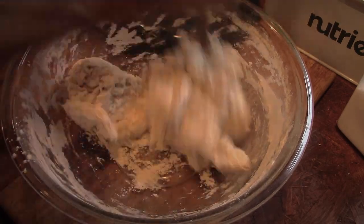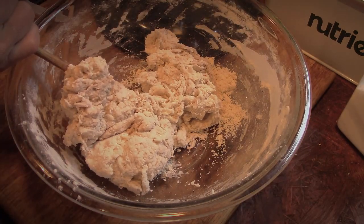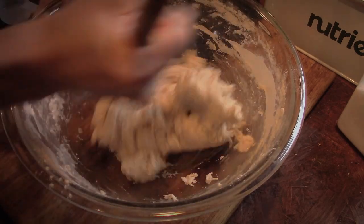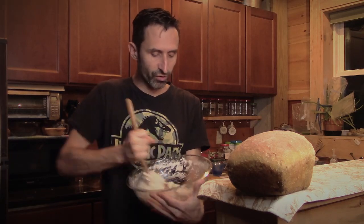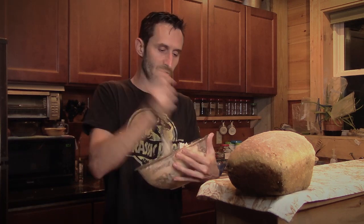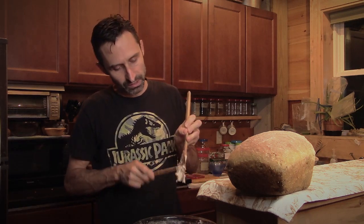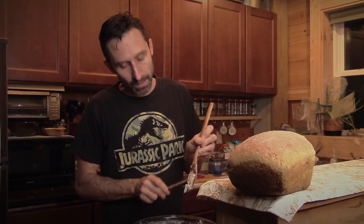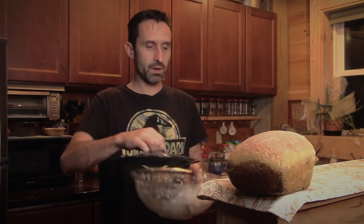Okay, we're getting there. You can see how the bottom just has a few little pieces of grit left in there. I'm just going to mush that around and add just a tiniest bit more water to get those last couple little things. That was a little bit too much water, but no big deal. The next step is that tomorrow morning, after this has risen, I'm going to do my first kneading on it. I'm going to get the rest of this dough off of the stirring implement — that's valuable food right there. I'm going to let this sit overnight and tomorrow morning I'll wake up and show you when this happens.